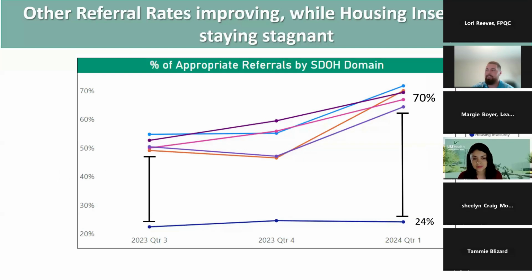So you can see this over time as well, where we look at all of our domains by referral rate: food insecurity, interpersonal violence, transportation needs, utility needs, and other needs. They all seem to be moving in the same direction. And I know one of the things we talked about in Estefania's presentation is differences between groups. So here we have 5 groups that are moving almost synonymously and increasing at the same rate, but we still do have housing insecurity that has quite the gap between the referral rate of that and all the other groups.